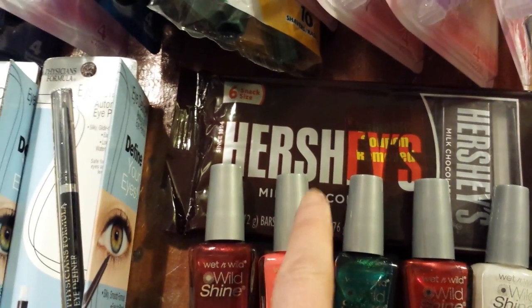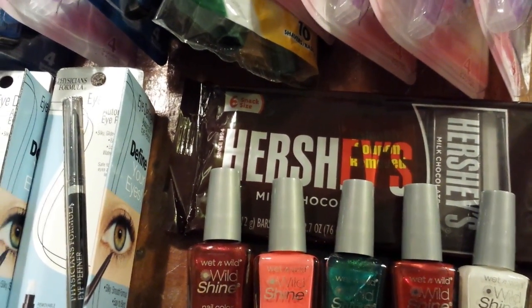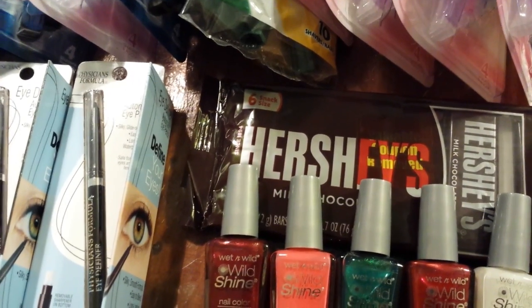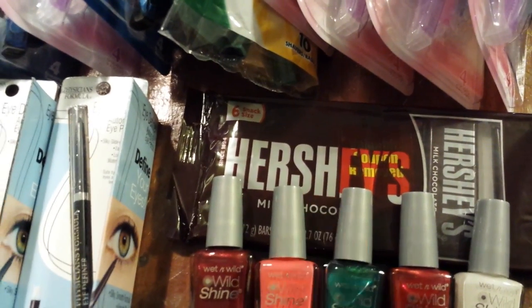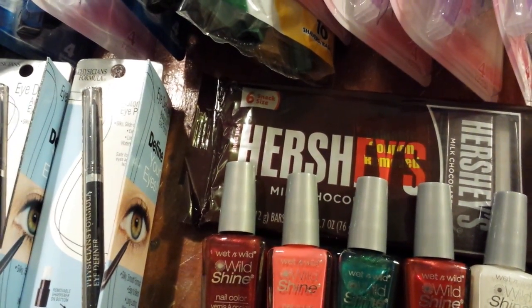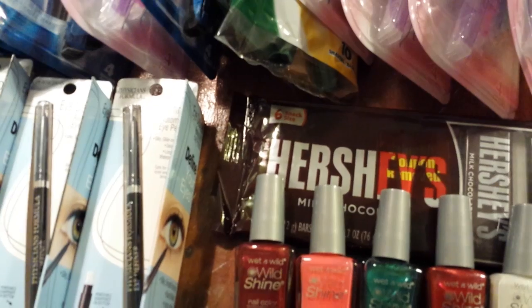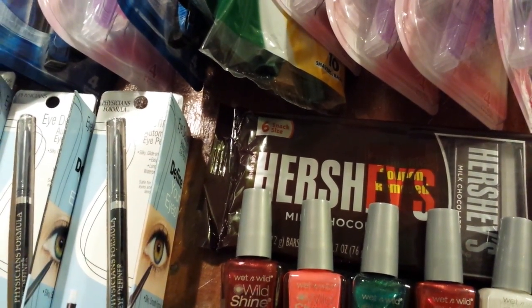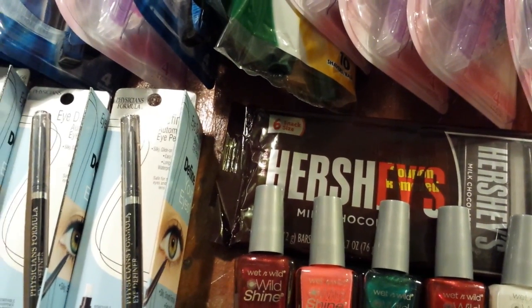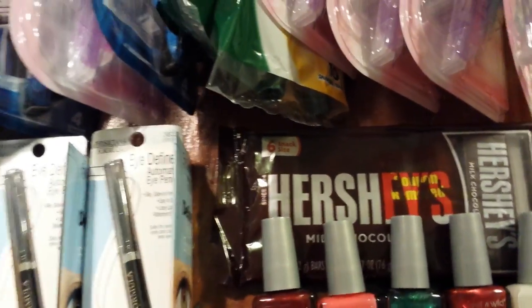Next week, those Hershey's six-bar little ones are going to have a weekly Upper Award deal on them that should double dip with the monthly deal. Plus, there is a Video Value — it's like 50 cents off of two of these. So I might be picking up some of those chocolates next week. And then also the Hershey's pouches — there's a Video Value on that, plus a manufacturer coupon on coupons.com. They're going to have an Upper Award deal on them also, so they should double dip with the monthly deal as well. We'll see if that happens on Sunday — that's something for next week.